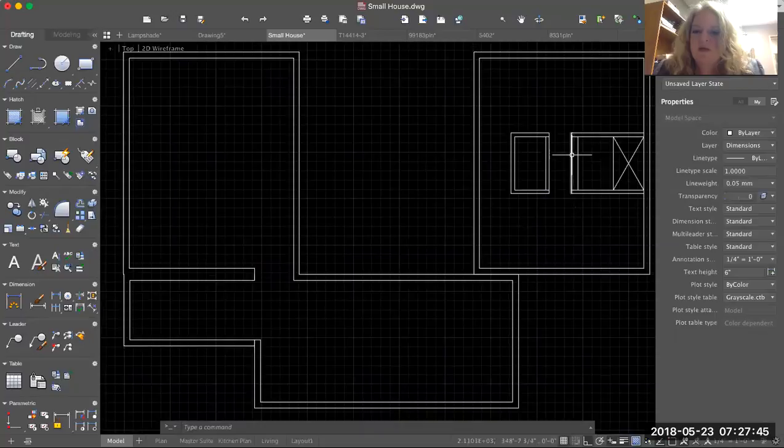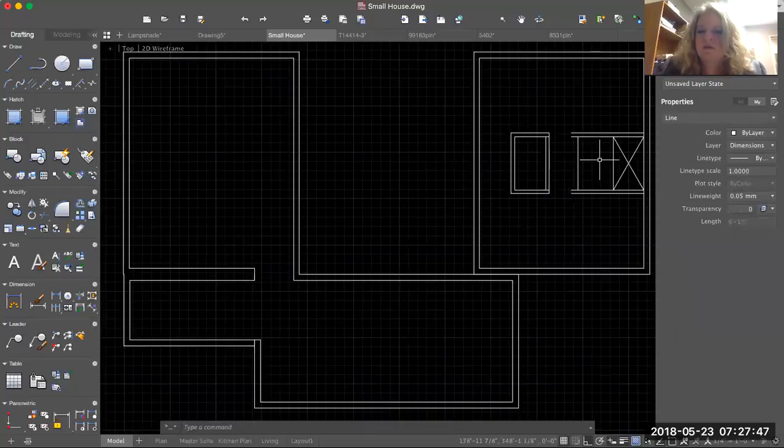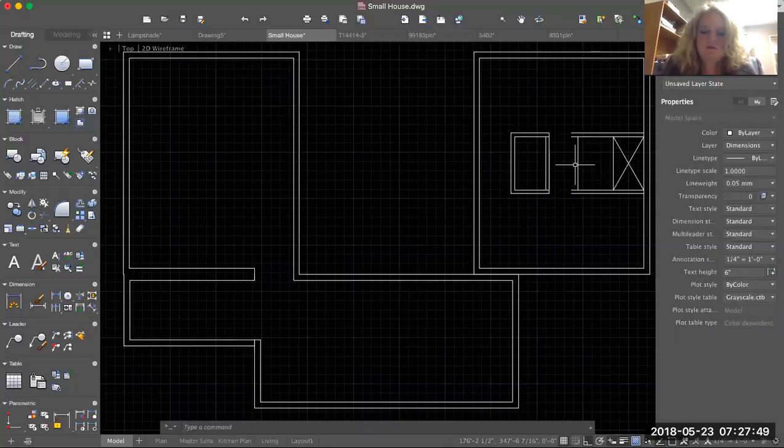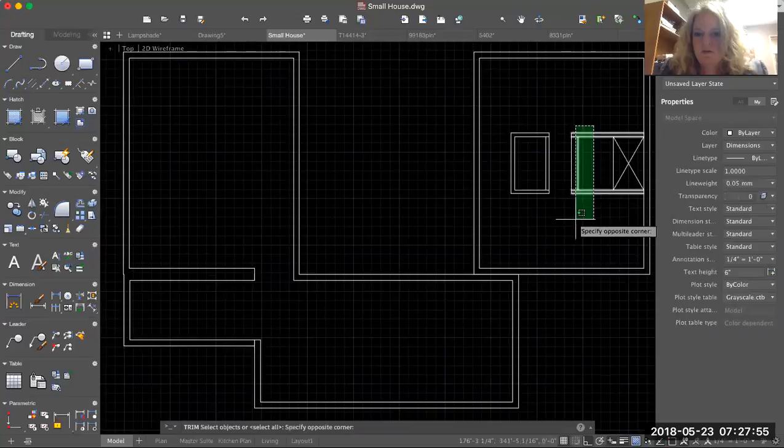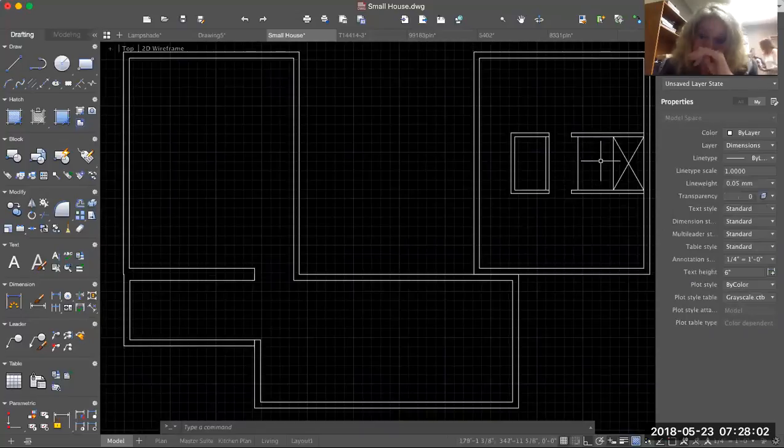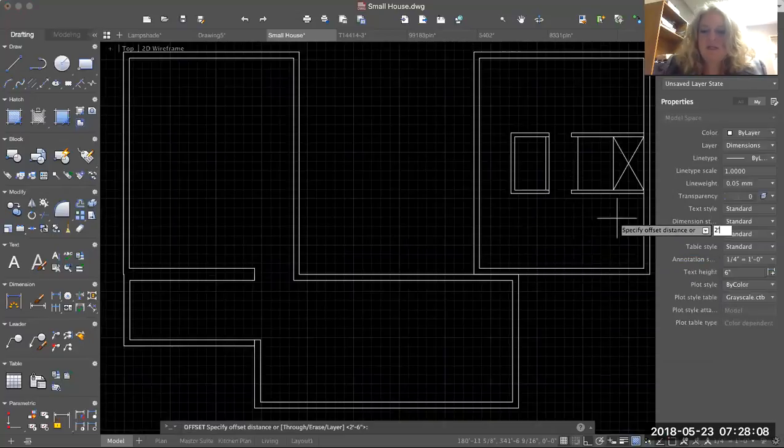So, and then right now what I can get rid of is this. Oops, undo. U enter is undo, and I actually want to trim between here and do that. Okay, so now I have a setup where I want to have my vanities. So I want to offset 2 feet inner.